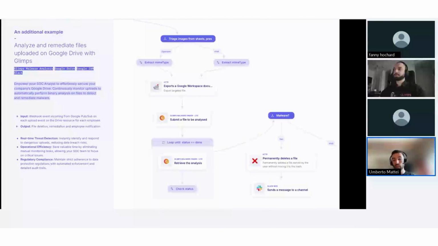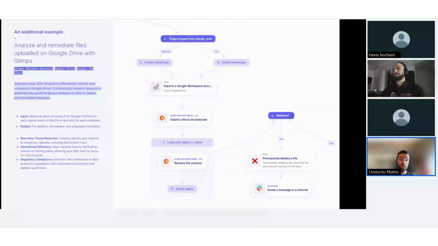Over here, we can think of an automation that automatically secures Google Drive from uploads of malicious files. The idea is that we monitor autonomously what gets uploaded, and for files of specific types, we can run the analysis and, for instance, delete them if we find that this is a malicious file.